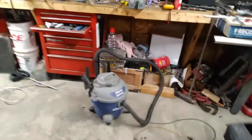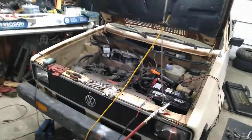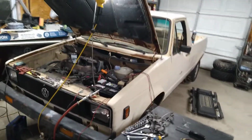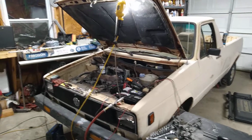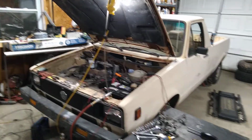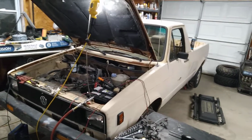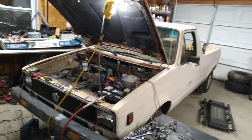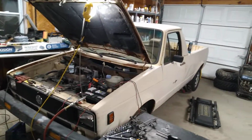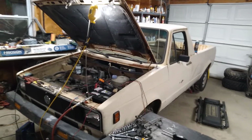I just happen to have two of them sitting over here, and I would get a different motor. I wouldn't use an AC76. I'd probably get an AC50 or an AC35, and that'd be a more suitable motor for this. It's front wheel drive and it's got skinny little pizza cutter tires. But what I'm trying to get at is all that stuff's going to be about $6,000 or $7,000 to do a conversion on this, plus all the time and effort of doing it, which I don't mind at all. I actually enjoy the time and effort.